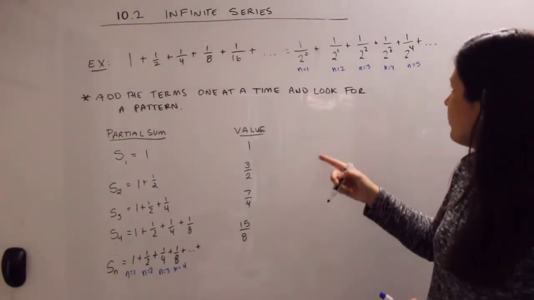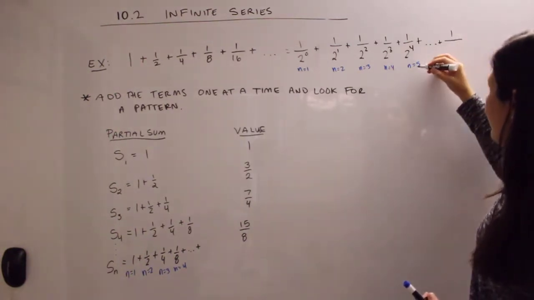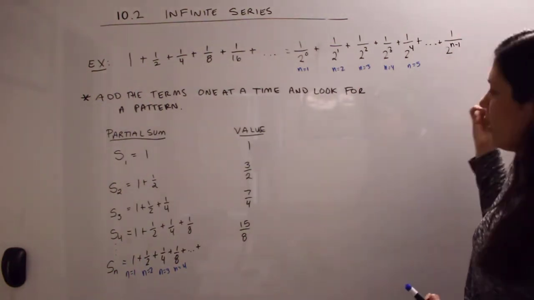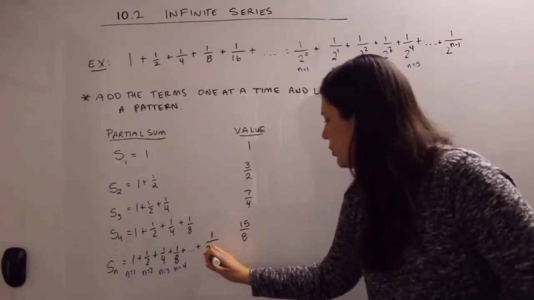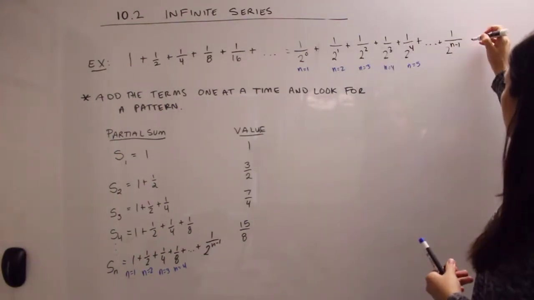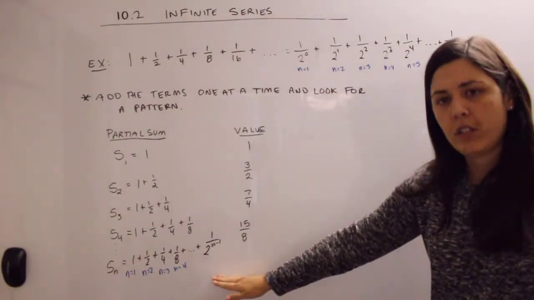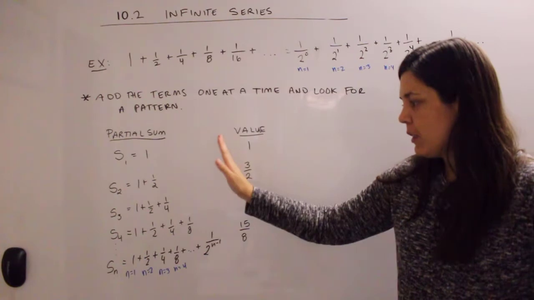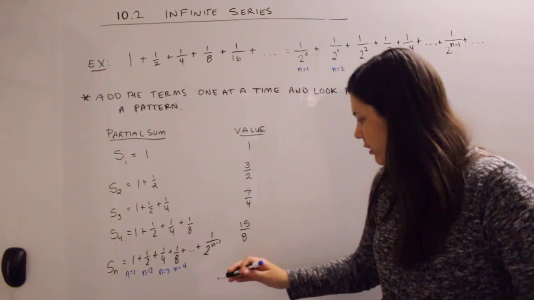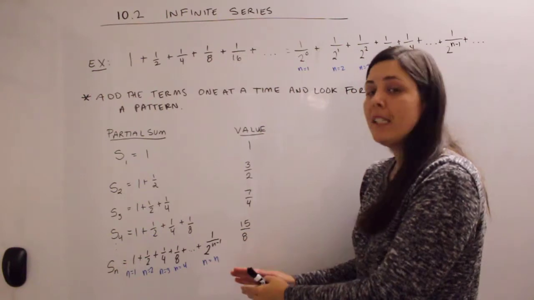And so in general, the nth term should be my n value as my exponent, but 1 less. So 2 to the n minus 1. Okay, so I'll put that here. 1 over 2 to the n minus 1. And then notice on this one, I would actually keep going if that's my series. It's infinite. But in this notation, I'm stopping because this is a partial sum. I'm stopping at n, whatever term n is. So over here, this is n equals n. Okay. So that's like the preliminary step.